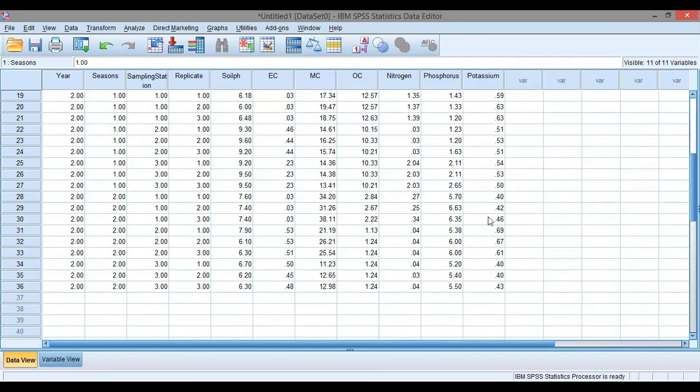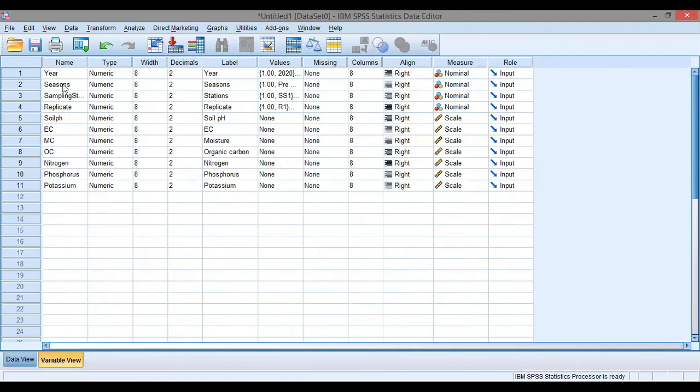So this is what I wanted to show you, how to arrange the data from the Excel sheet and insert it in SPSS. Once you have this, you're ready to go for analysis. But remember, you always have to define the different variables first before you proceed to the next level.